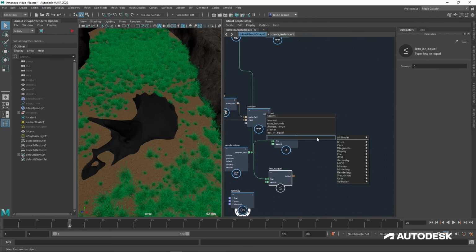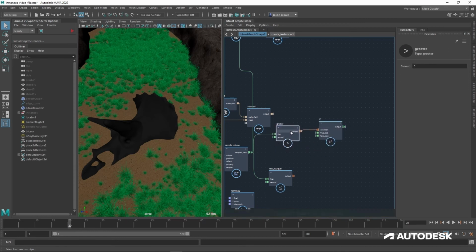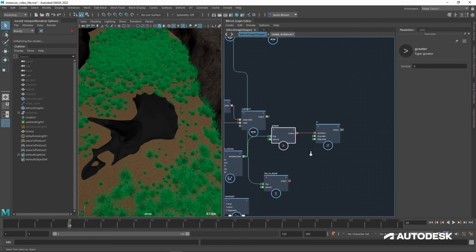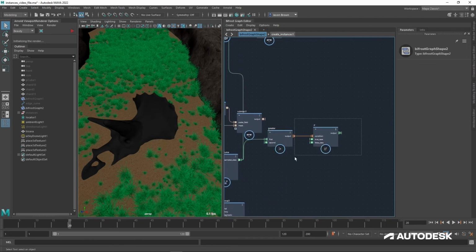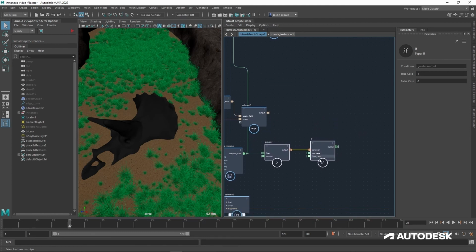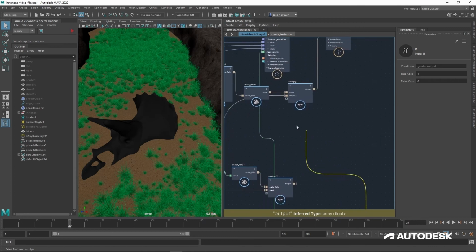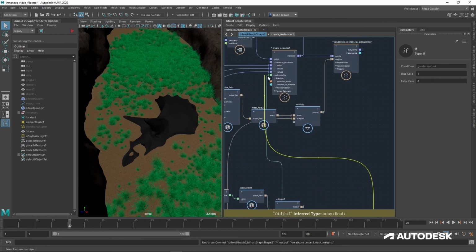So what we do here is, if, and for our true case, it's greater than 0, let's make it 1. If it's less than 0, let's make it 0. Plug that in. What that's going to give us is essentially a threshold.